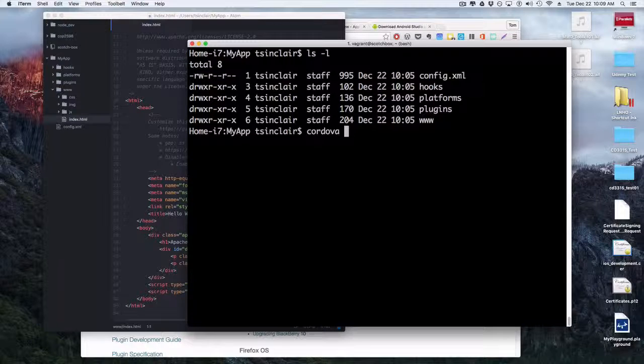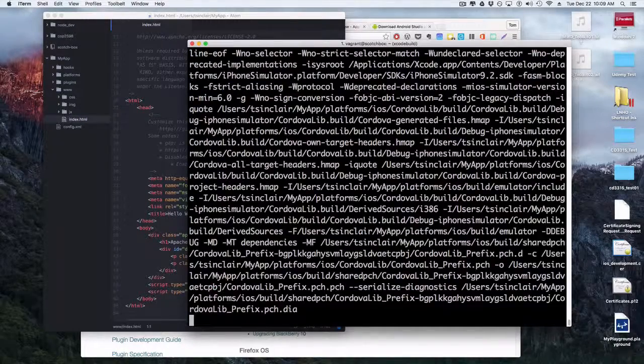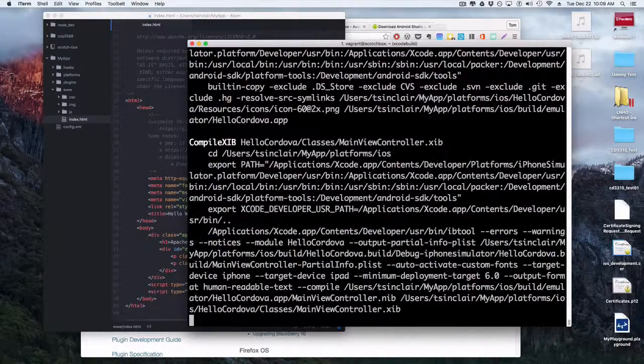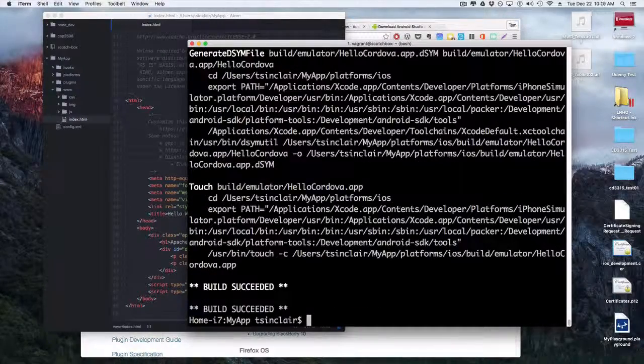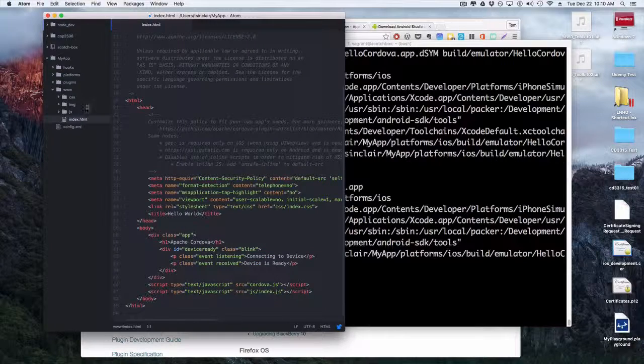So if I would just say I want to do a prepare, but then I'm going to use Xcode to actually work with my project. But let's do a build first and just kind of see what happens. And a lot of stuff happens, as it turns out. Build succeeded.